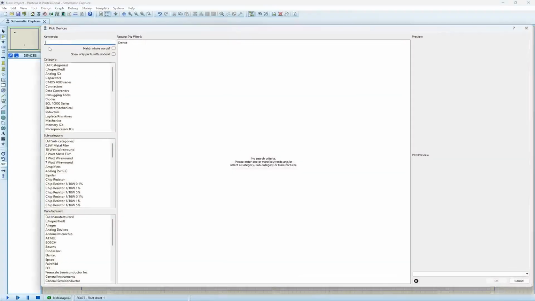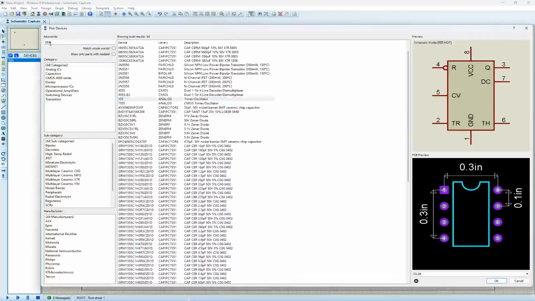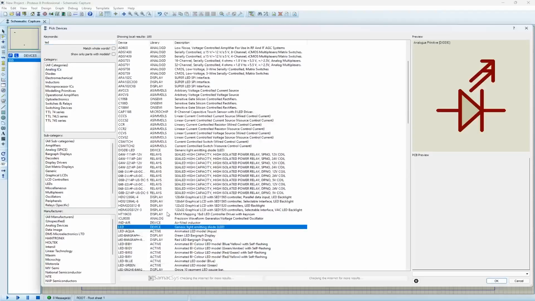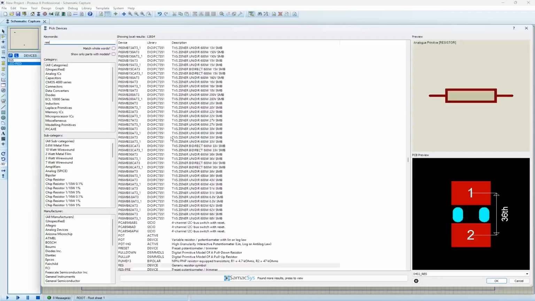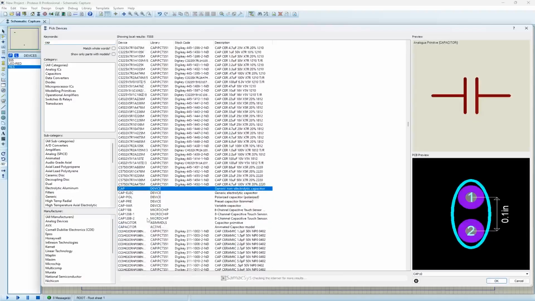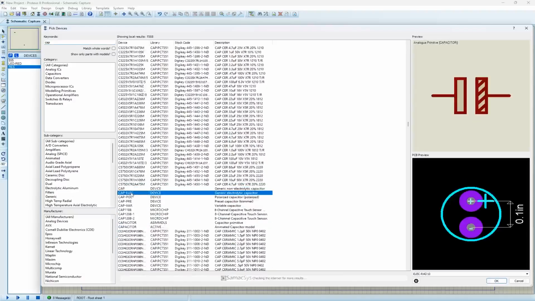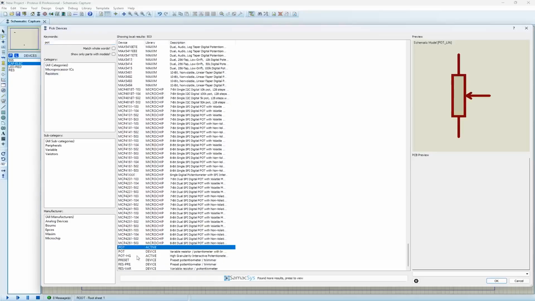The NE555 Timer IC, the LED, any color you like, the standard resistor, an electronic capacitor, and the potentiometer to control the blinking speed.